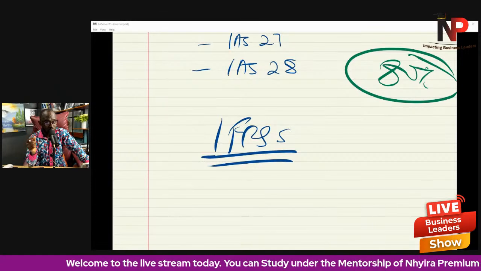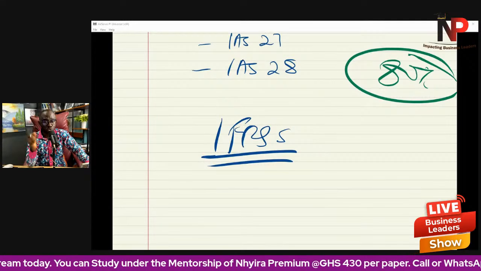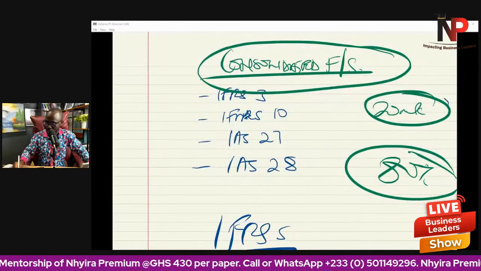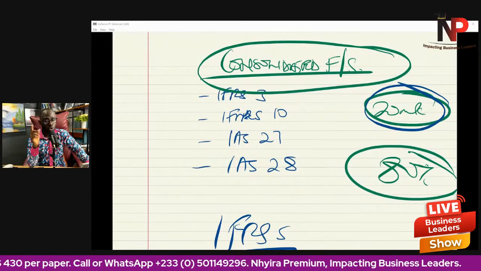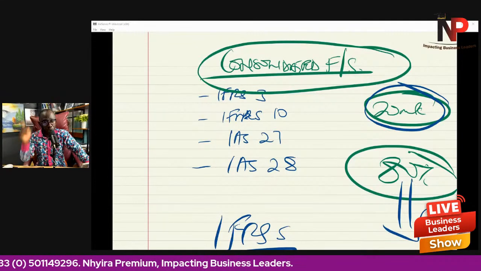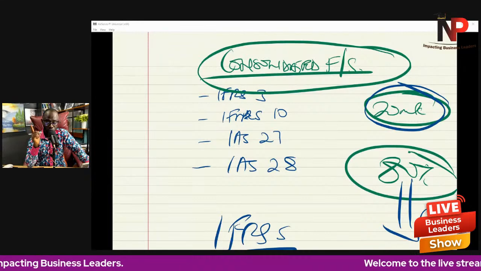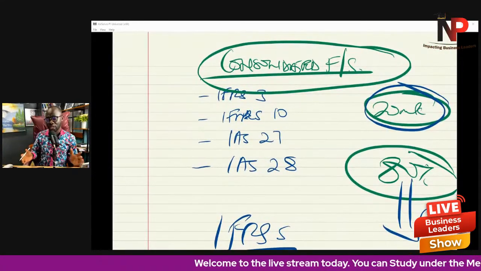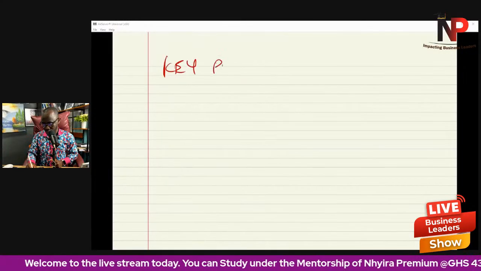It's a broad area. If you are not careful, you spend all your time trying to learn everything in consolidation, but note that in the exam hall, that is just 20 marks. Do not forgo the rest of the syllabus, 80 marks, spending all your time on consolidated financial statement. Do not forget that. So when it comes to consolidated financial statement, there are some key issues, key principles that you need to understand and study.